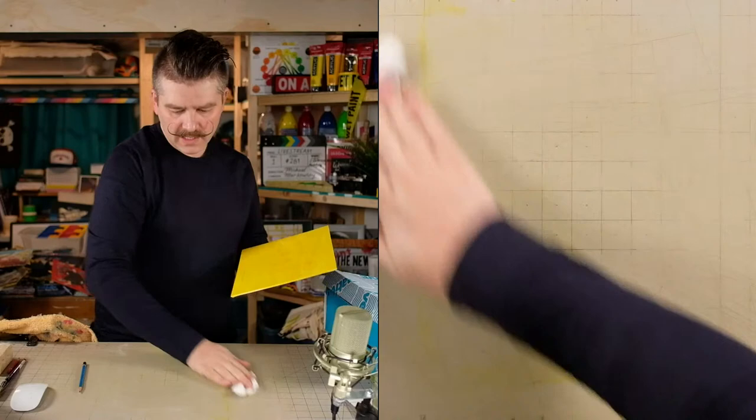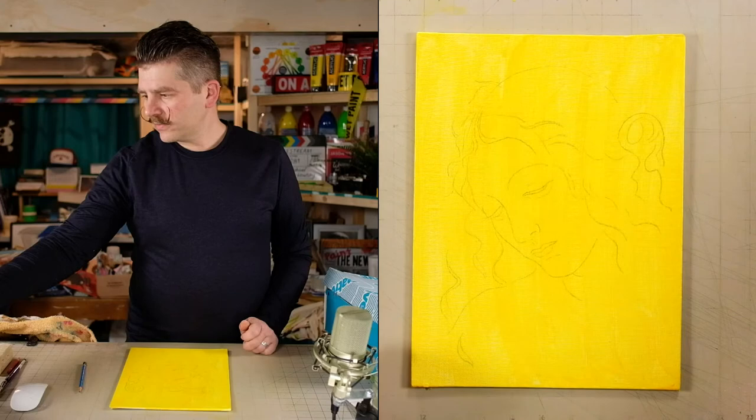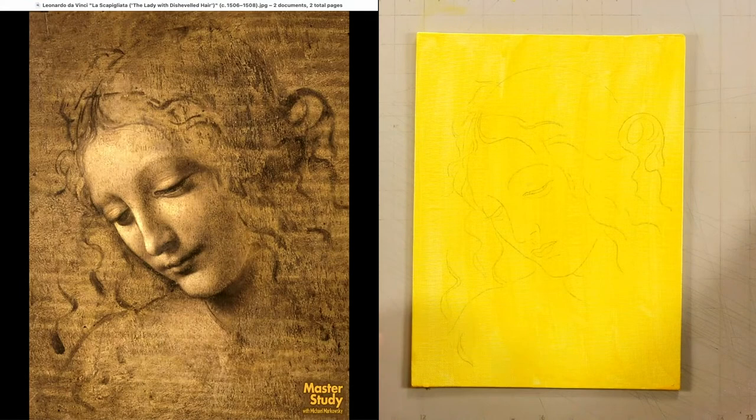And I like this warm yellow too, just because it imbues all the next few layers with this nice warm glow. When we look at them side by side, obviously it looks different. I'm going to put a bit more of a brown over top of this before we start painting, but I think this is a really nice start for us. Okay.